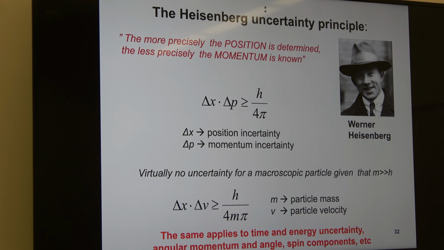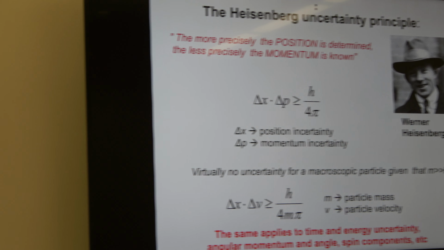Werner Heisenberg came up with the uncertainty principle, which is incredibly powerful as well, because it tells you that there is a limit on the knowability of the universe, or every aspect of it, down to the smallest particle. You cannot at the same time know. Delta X is the experimental uncertainty of the measurement of position of an object. Delta P is the uncertainty in momentum.